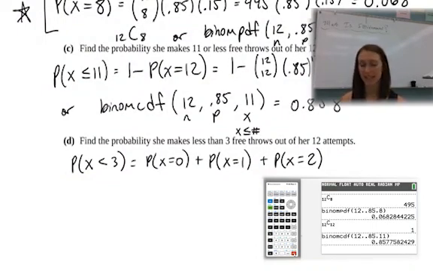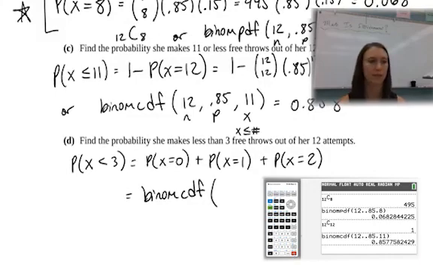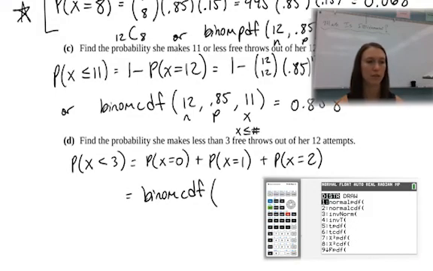So there's only 3 ways to do this. You can use the formula. It's not too much writing, but it's a decent amount of writing. I'm going to use the binomial CDF calculator work because we want to save as much time as we can. It's important you understand the formula though. And then, so we have binomial CDF. So I'm going to go second, distribution, binomialcdf.